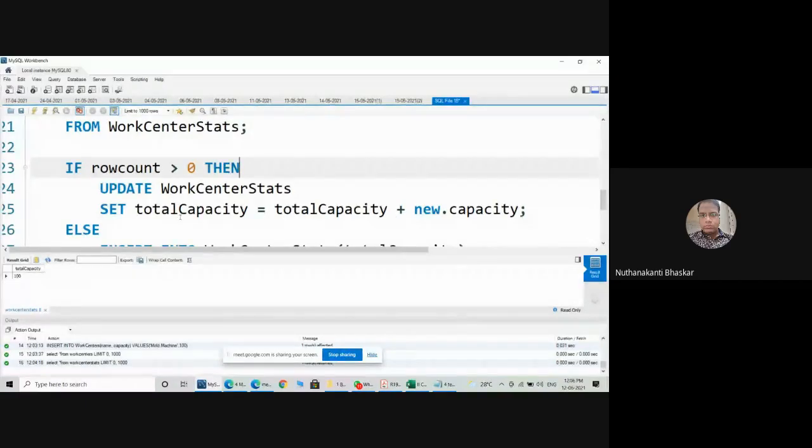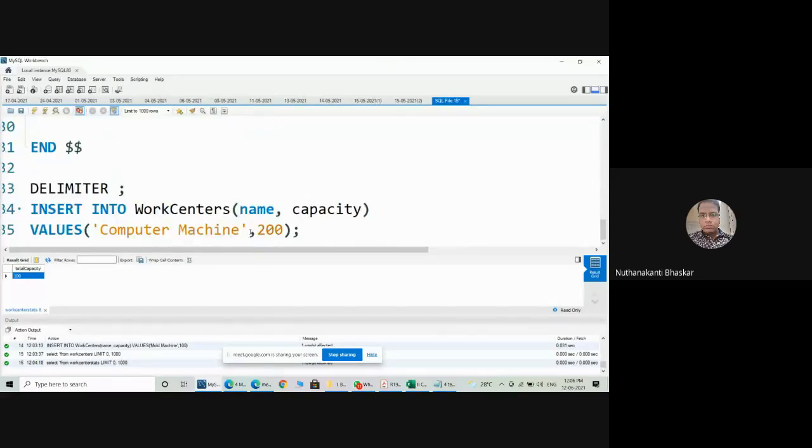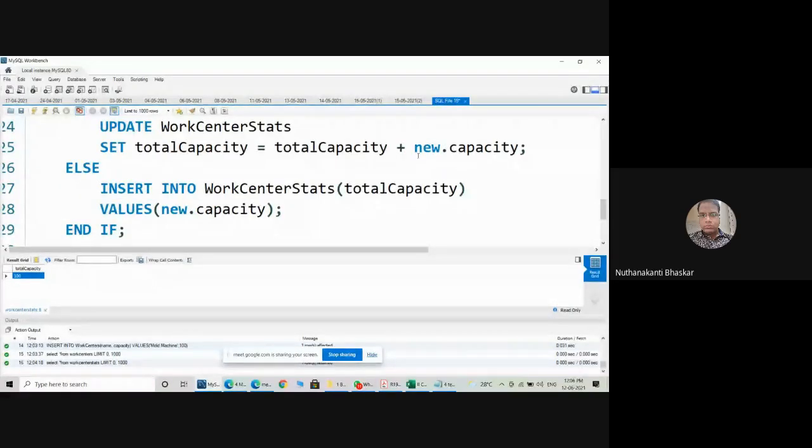What is the total capacity in the work center state now? That is the old record. How much is it? 100. And what new capacity are we inserting into work centers? 200. Then 100 plus 200 is stored into total capacity, so it will be updated to 300. Yes or no? Yes, sir.